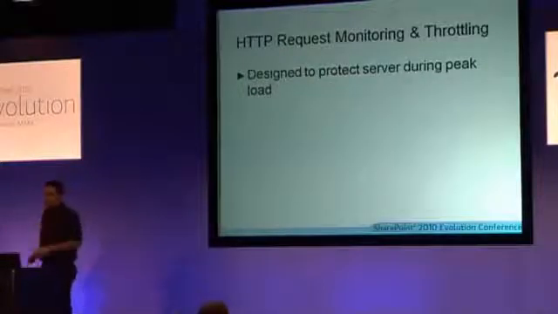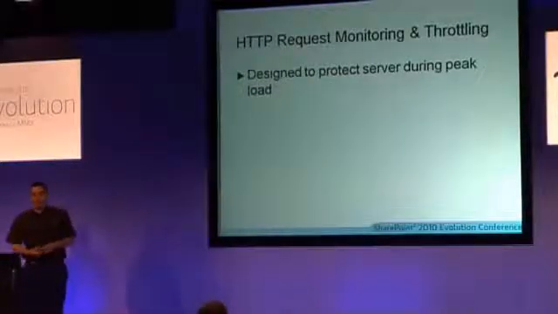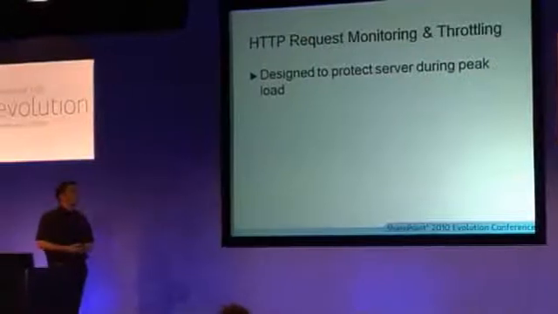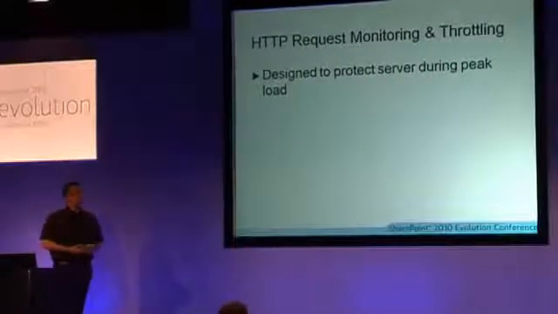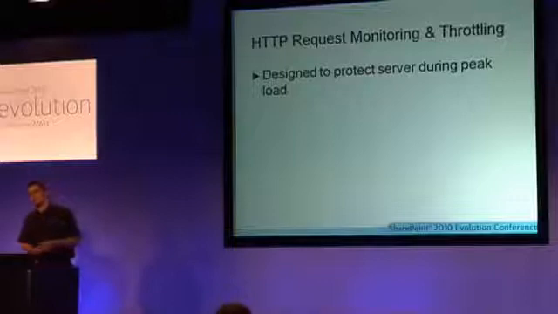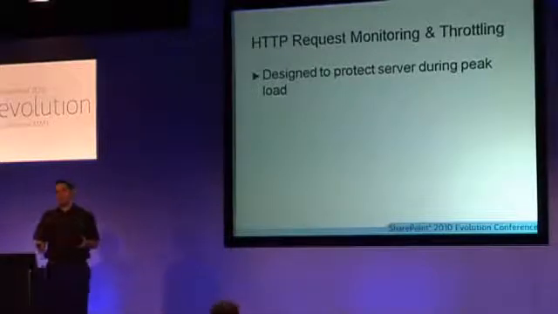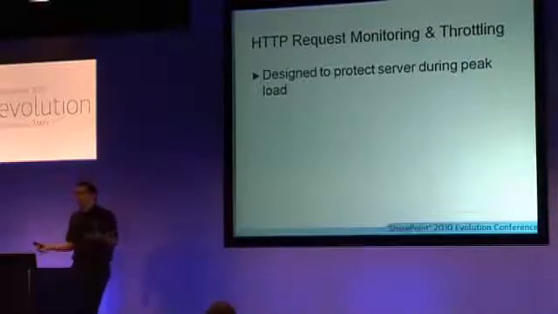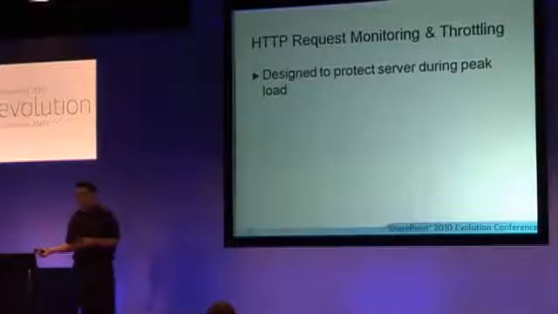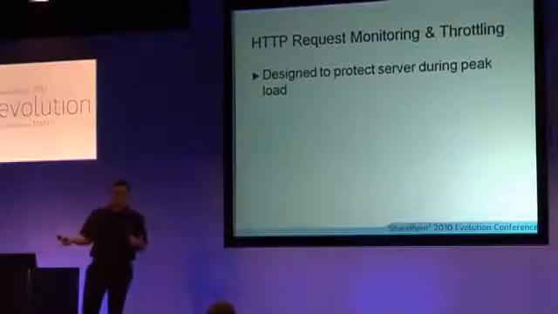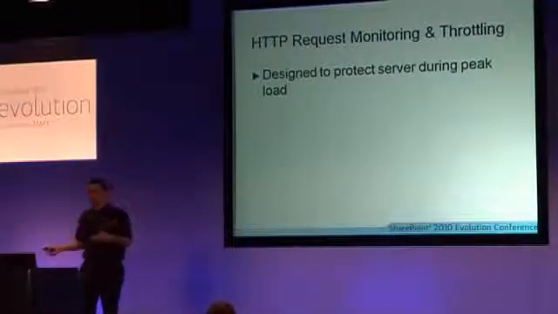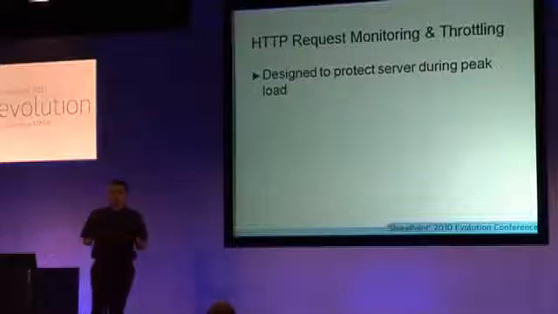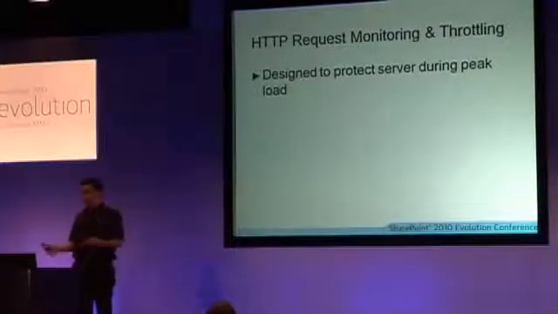Going on to HTTP request monitoring and throttling, designed to protect the server during peak load. So think of it this way, your server starts to struggle, it's low on memory, it's low on CPU cycles, it keeps getting hit, SharePoint can't recover from that, right? Unless your load balancer's got some logic built into it, SharePoint can't recover from that. And even if your load balancer has got logic built into it, it may be some bad code or a long-running operation that's causing that, and it's just never going to recover.